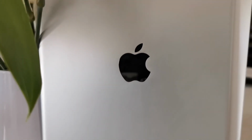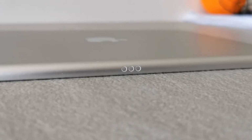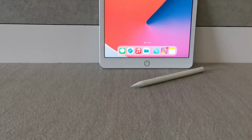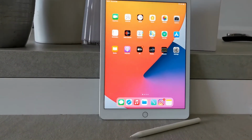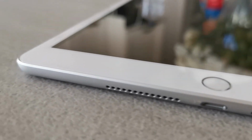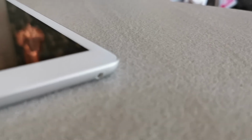Would I recommend it? Well, the US price is nice, the European price is a bit different. I would say that if you're familiar with Apple, then this tablet is working seamlessly as other Apple products. If you would like to try an Apple tablet and not spend a fortune on it, then again, it can be a good decision. What you need to consider is the screen and the storage of this product. If you don't really care about a fancy display and you're perfectly fine with 32 gigs of storage, then honestly, I do not see any issues buying this product.